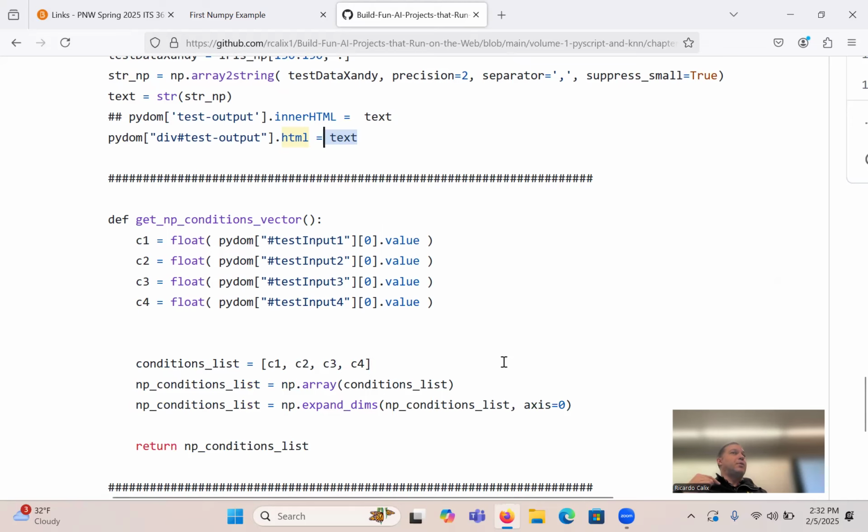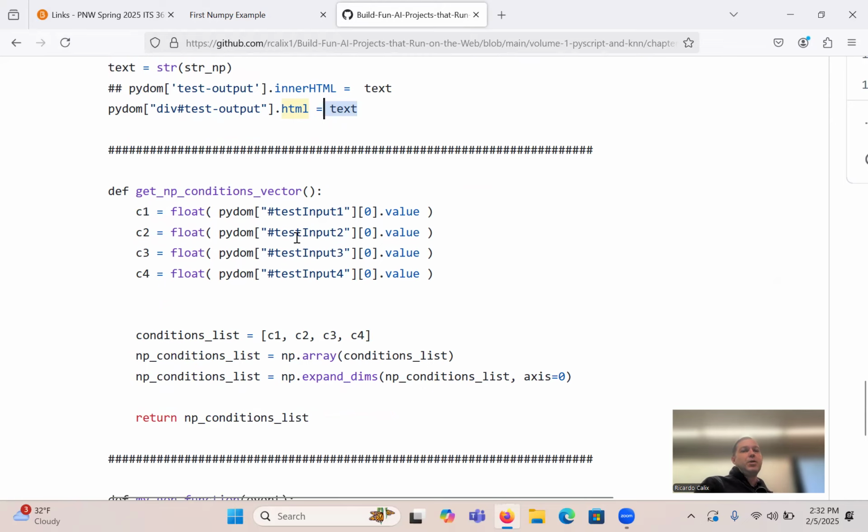Obviously, you want to read from the website because in the website, you're adding the values, right? So the 4 features. So that's this function here. It's a Python function. But notice, we do the same. So PyDome, and in this case, you don't have to provide also that it's an input tag. I just said pound sign and notice test input 1, 2, 3, and 4.